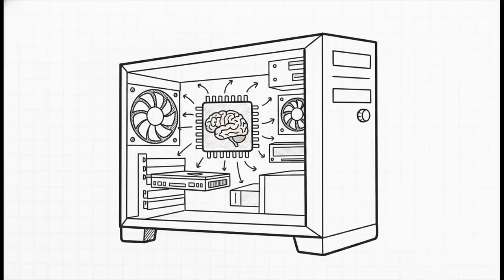Now, the crucial point to remember is that while software acts as the mind, the hardware actually has its own physical brain. That's the CPU, or Central Processing Unit. The CPU lives safely tucked away inside the system unit, which is that main physical case that temporarily holds data and instructions. The CPU is the absolute core of the physical hardware, processing every single command that the software throws its way.